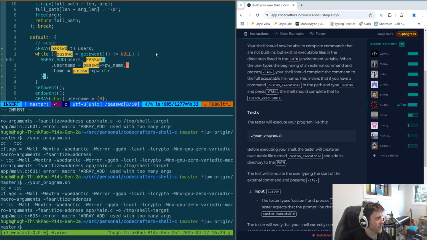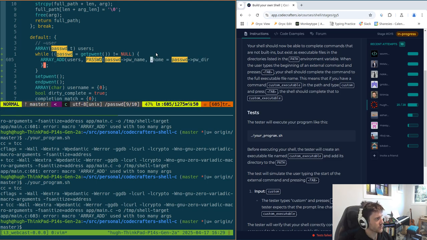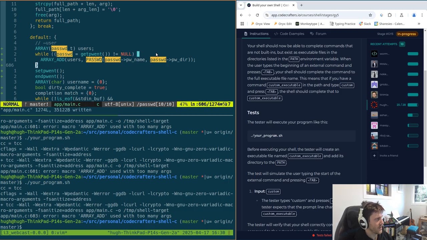And this can be struct password T, and then this can be password of that, and that, no, and then kind of compare it with that. Is that what I do? It still doesn't like this. 603 expected that.